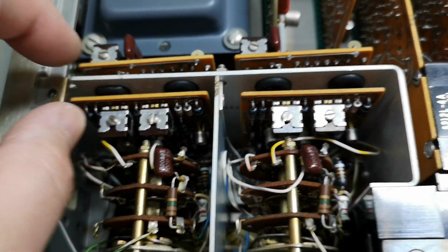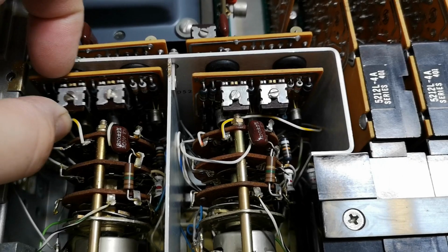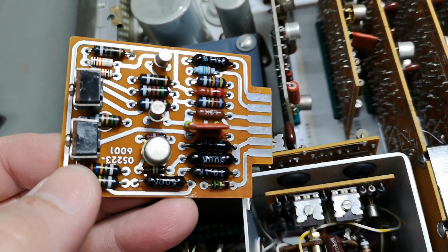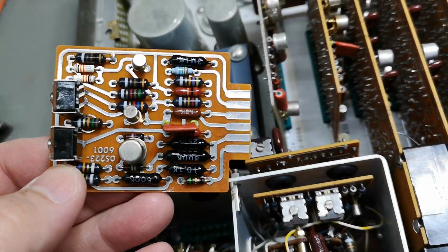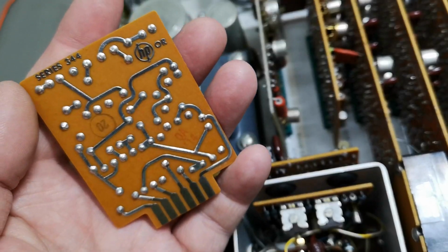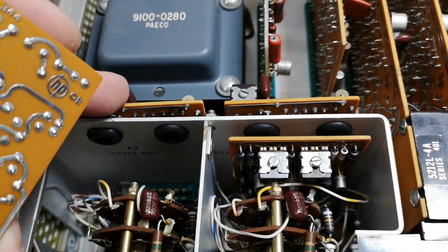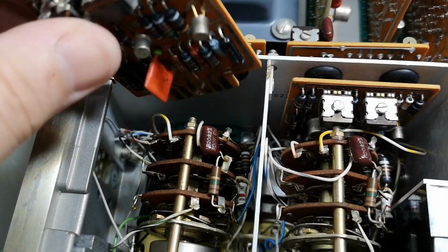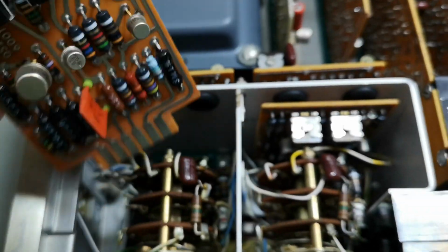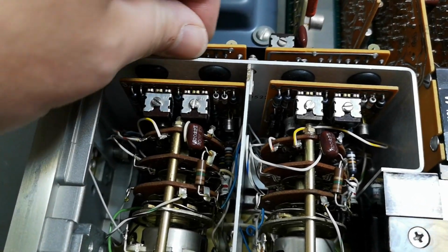And again, nice sockets. So this is, can we get this up? Come, yes we could. So probably the first board will be what, amplifier, and then we got some trigger level things. Let's have a look. Beautiful with the sockets and all that. I really like it. It's super duper service friendly.